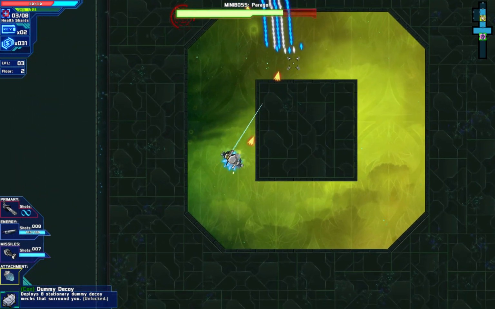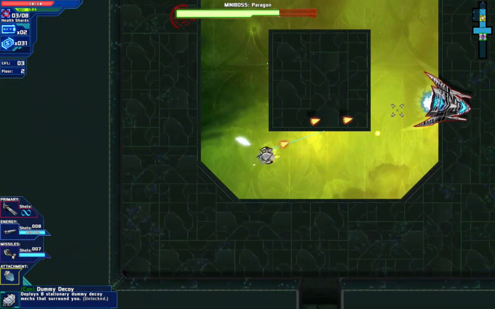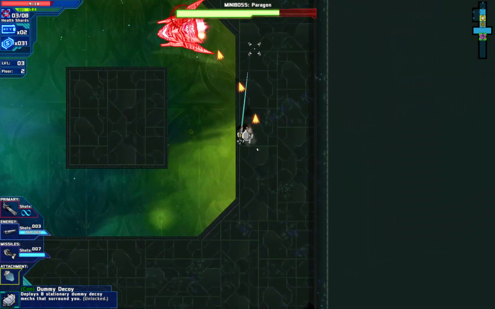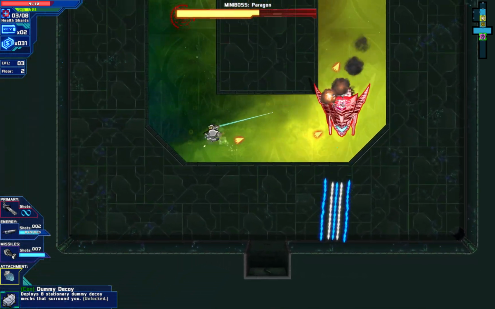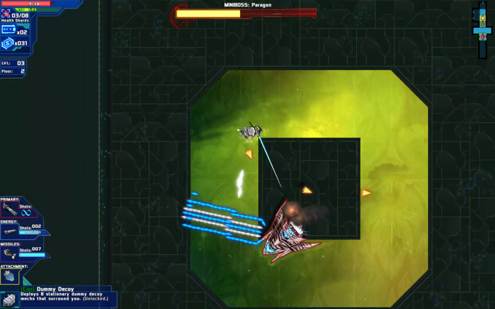Yes, Paragon, I remember you. Don't chase me. Don't stop it. Hey. I remember you, but I don't remember how to dodge you. What the heck? This is fun. If I just keep circling, that's probably good. Small circles. Small circles.